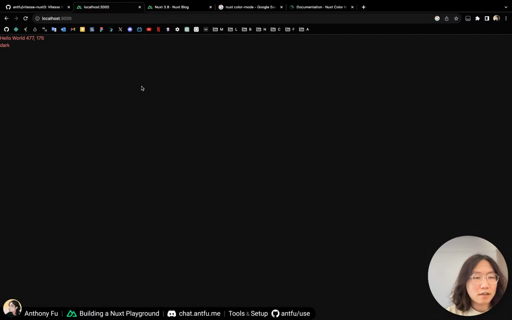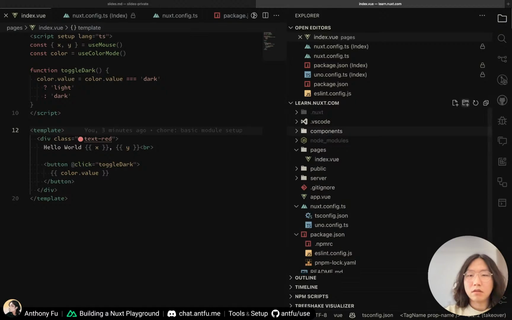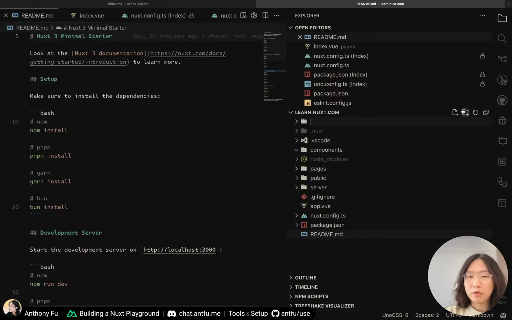So maybe let's start to do some basic layouting. I don't want to do too much designing. I think that for now the functionality is more important. So let's do what Slidev does. So here we could have a components, and then we could have a, okay, wait. We could have a layout. I think it's layout, right? I think it's layout and default.